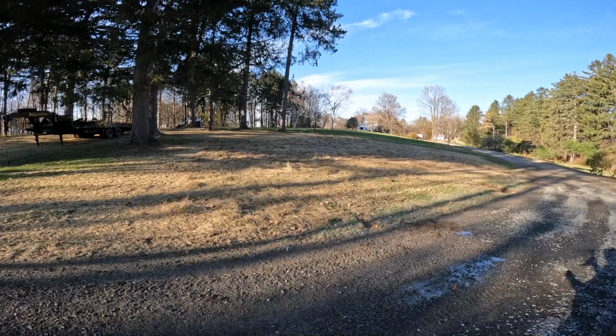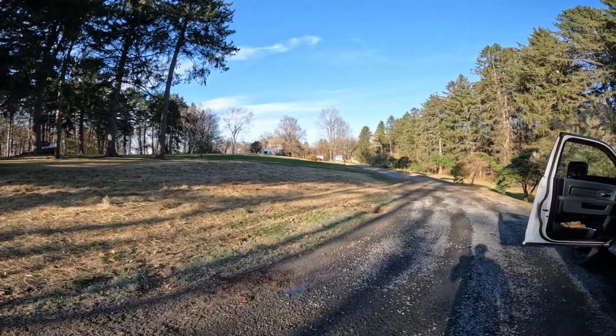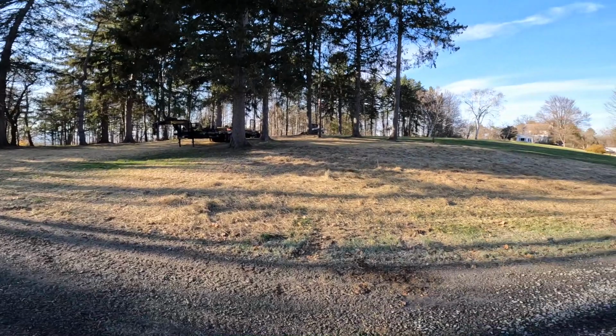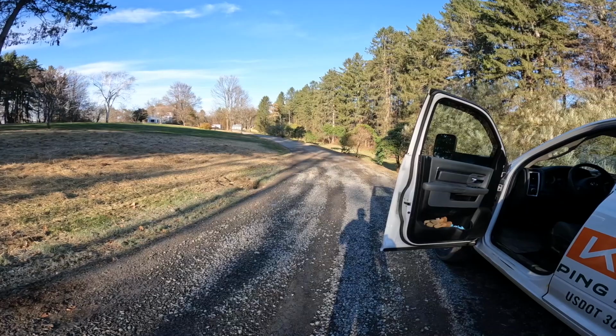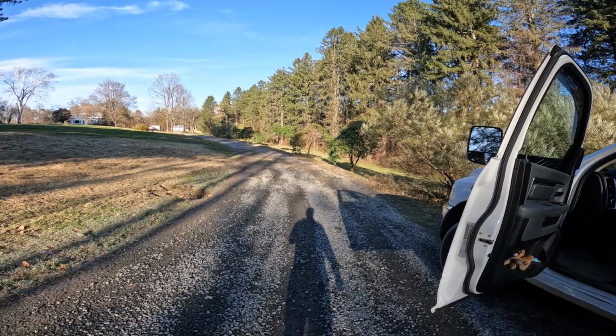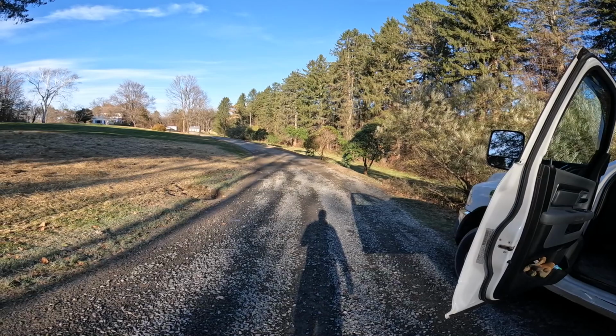I'm gonna fly the drone up just to get some aerial shots of this, and then I'll probably do some more tomorrow. I think the only thing that's left on the bid was to wrap the rhododendrons in deer fencing. We bought a bunch of 2x3s to stake them, and I think we're gonna do that still. They're actually in there pretty good, but if we need to wrap them in deer fabric, we're gonna need stakes around them anyway, so we'll see. That'll be tomorrow if we get to that.